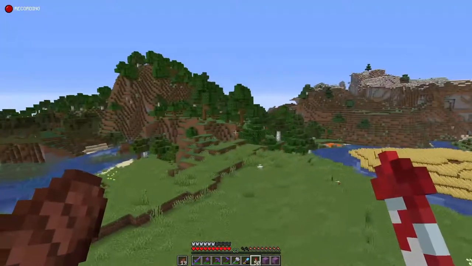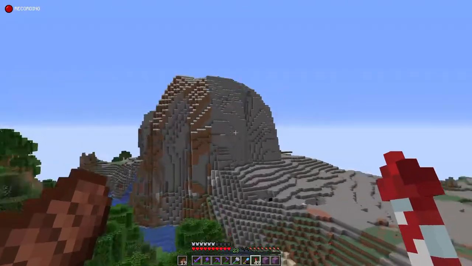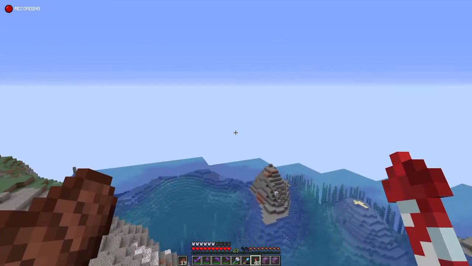You're over there. Oh, okay, follow me. I think we have to head this way. No, we're going to have to find a place that's spawn-proofed. So basically an ocean, and I'm pretty sure there's an ocean right here. There's the ocean right here.